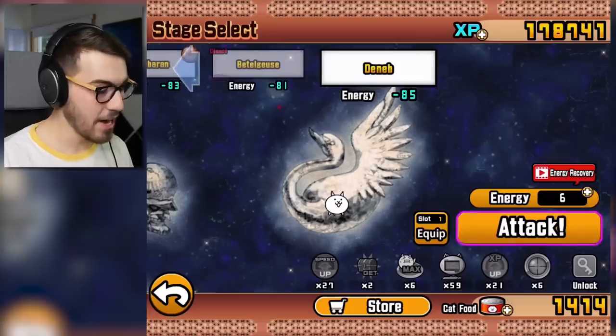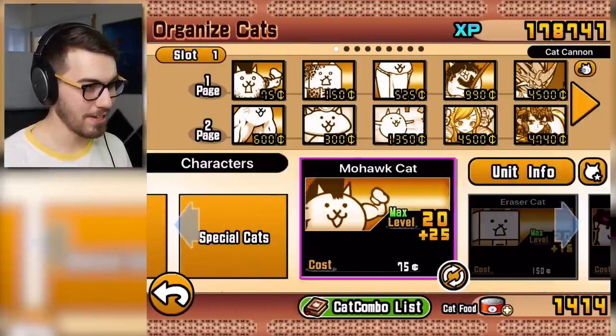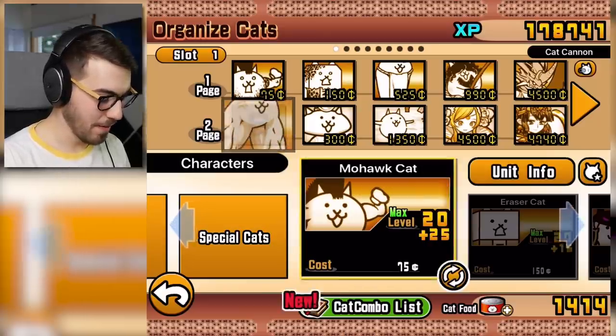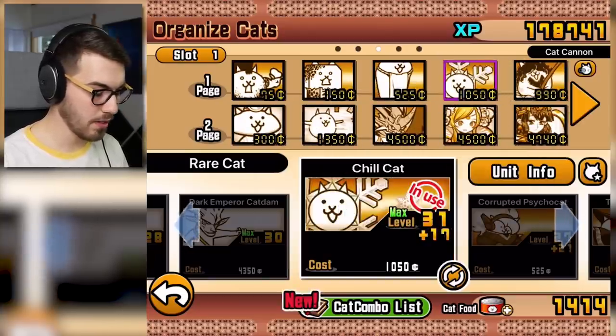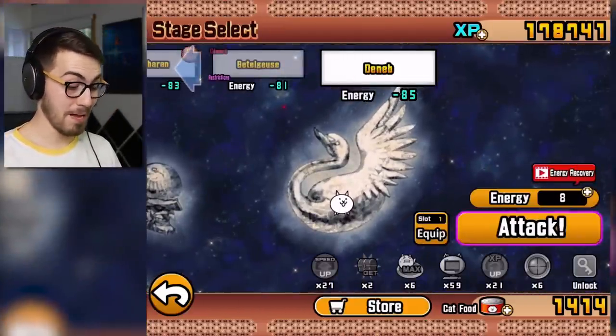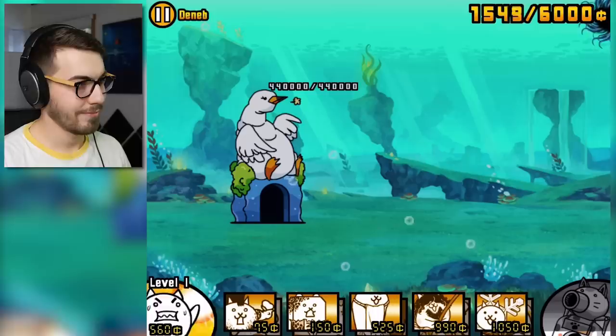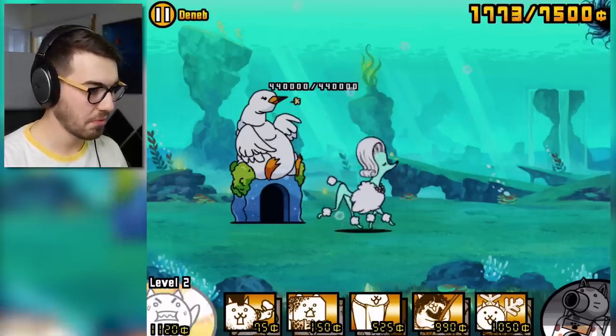All right. Deneb with no restrictions this time. Ooh, baby, what to do with this loadout? You go away. And we'll put Chillcat in here with these guys. And then we'll test the waters, because they might be a little bit cold, I don't know. Hello? Anyone home? You? Okay.